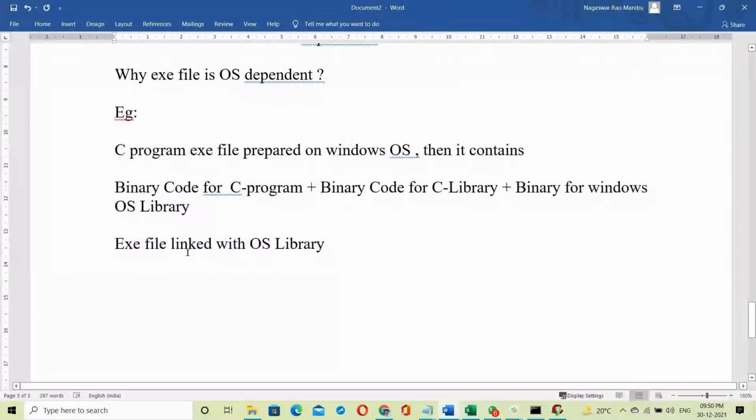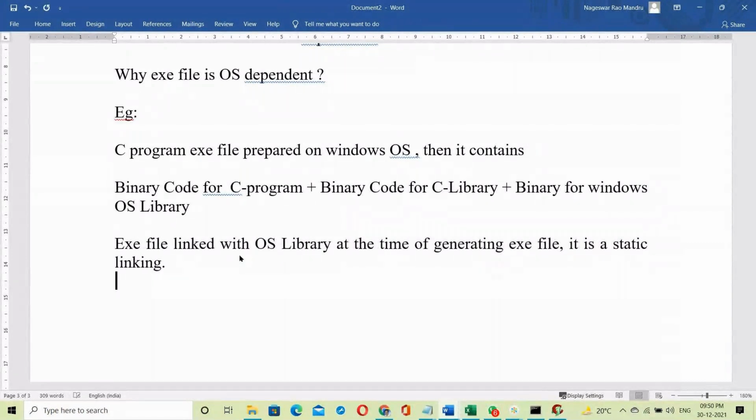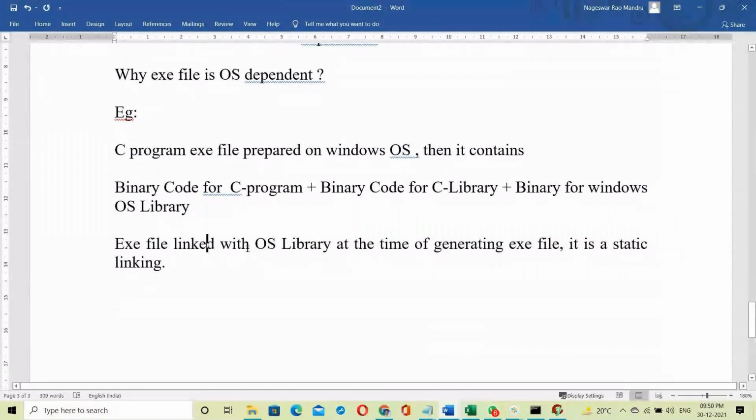The exe file is linked with the OS library at the time of generating the exe file. It's a static linking. Okay, let us see one more example.